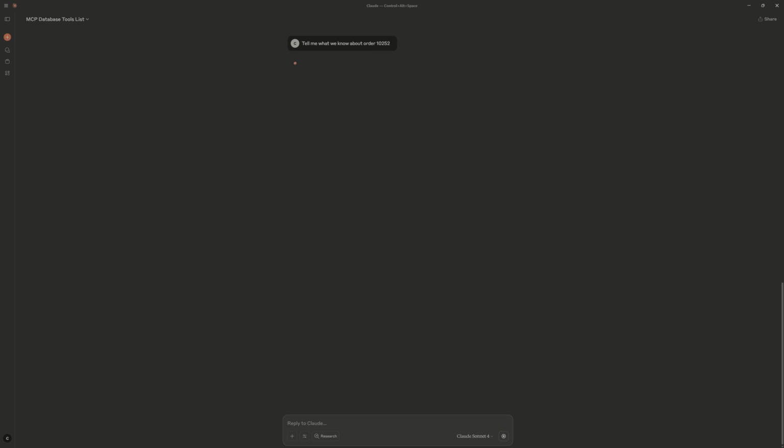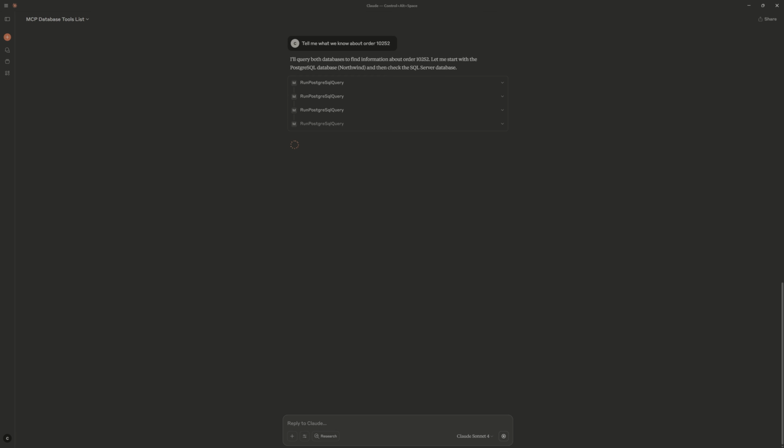So based on the context of the conversation and the tooling it's got available, Claude should be able to figure out a strategy to be able to do things to glue this information together. So it knows it's got a Postgres tool. It's now gone away and run a query to pull back the orders for that particular order ID, and it's thinking and it's deciding what it's going to do next. So it's basically running multiple queries here. So I suspect it's pulling back the order details and probably the customer information.